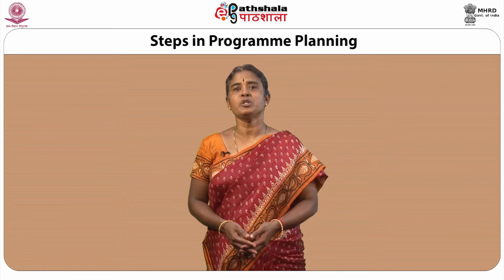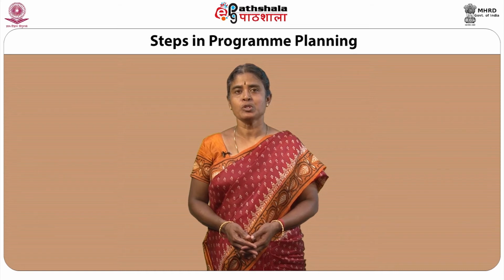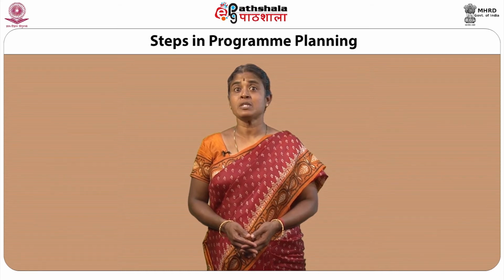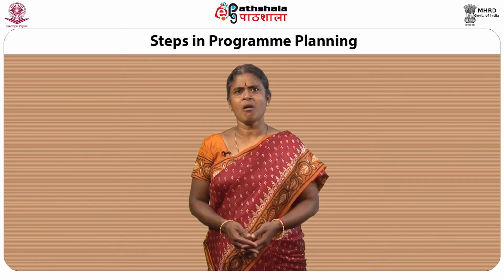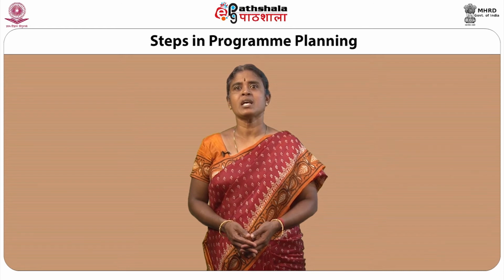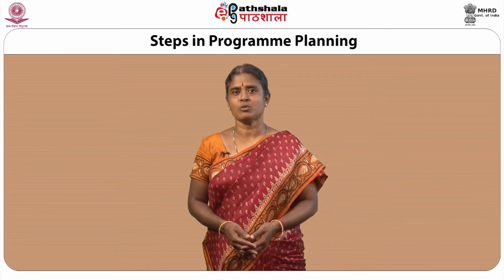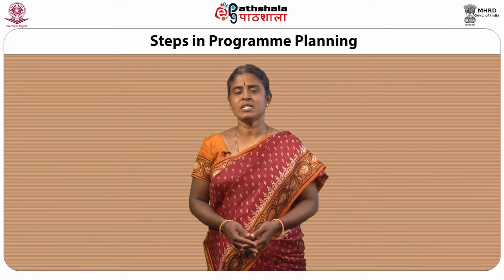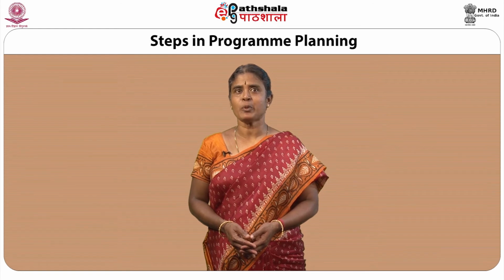Next thing is methods to be used. So you have to decide what kind of method you want to use for your program. Sometimes you can use individual, sometimes groups, sometimes mass or a combination of all. Then another one is location of teaching. Next one is calendar of teaching objective. Then another one is a teacher. Who is the teacher? Who is going to carry out the program? The next one is evaluation. That means you have to indicate under evaluation what type of evaluation you are going to use, and what tools are used to evaluate the program.